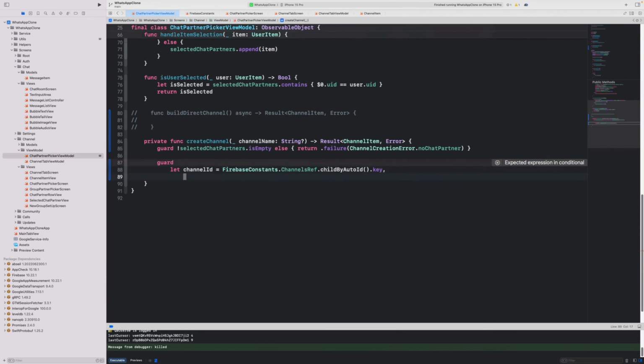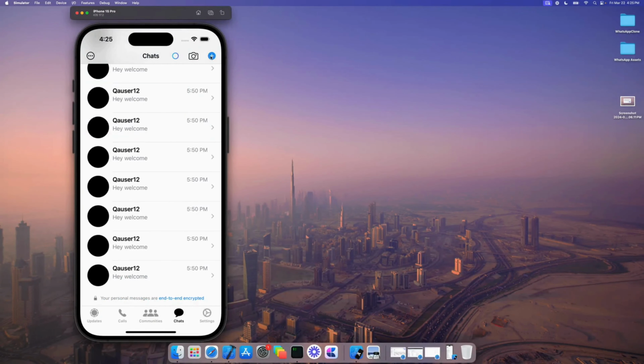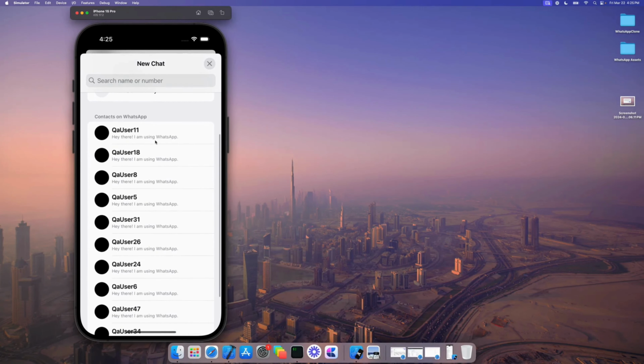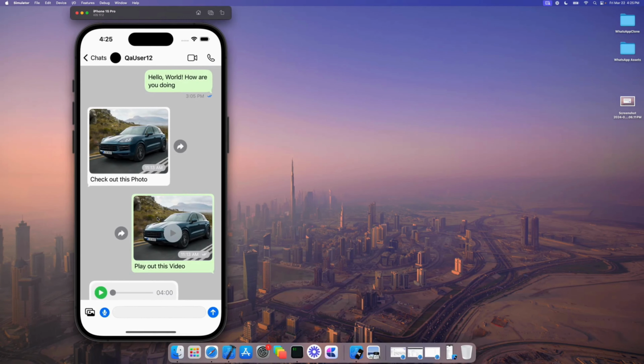The second thing we want to unwrap actually is the current UID. We want to get the currently logged in user's UID. So we're going to say current UID is equal to auth, that's auth, the current user, the UID. And the last thing that we want to do is we need a unique message. So what I'm trying to do here is when a new channel is created, I want to broadcast some sort of what I call an admin message. And so the way that is going to work is when we go to our simulator, we could just imagine when we select this chat partner picker screen, and let's say we select QA user 5, the minute that we go into this new chat room screen, I want to broadcast some sort of an admin message that says, hey, this new channel was just created.